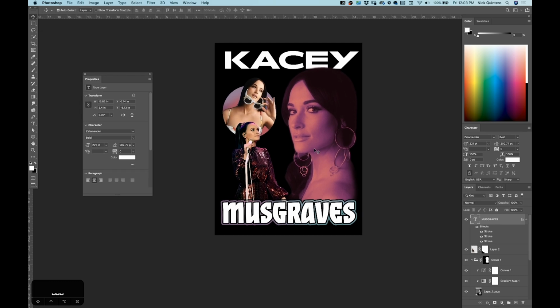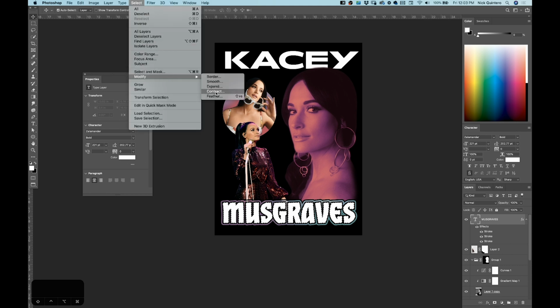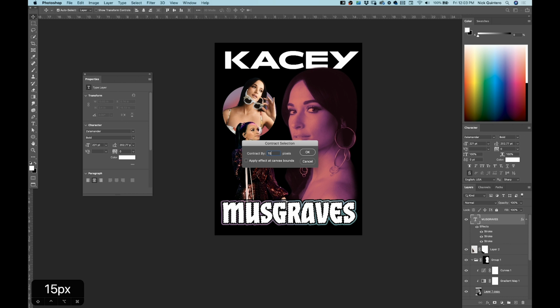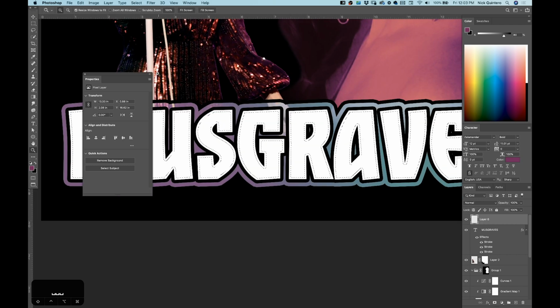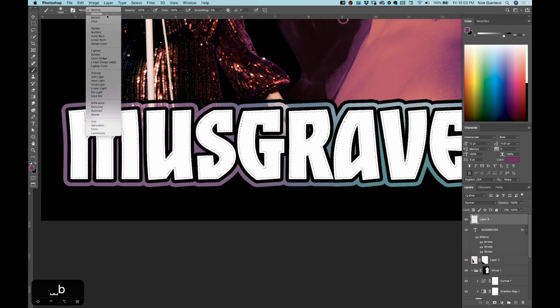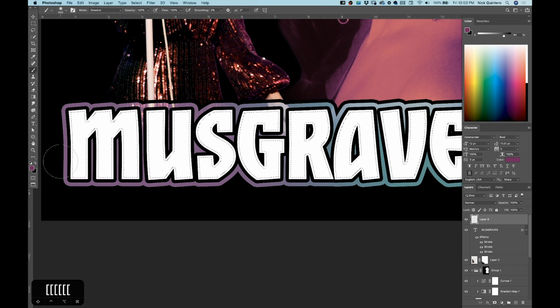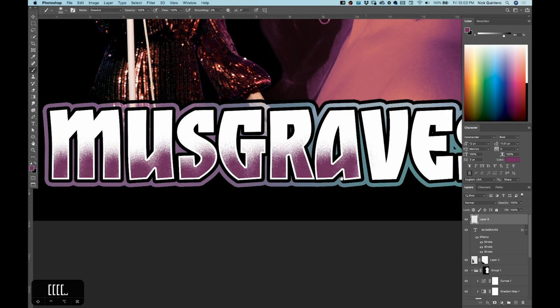All right. Let's maybe add some texture on this white part of the text here. So I just selected the text by holding Command and clicking on the text layer. And then I contracted, or reduced the size of the selection, so that it goes in a little bit. And now I'm just going to brush in some texture. I do have my brush on dissolve mode, so I get a little bit of this grainy stuff, or I guess a lot of this grainy stuff, but I'm not going to leave it this dark. I'll probably change the color when I'm done.